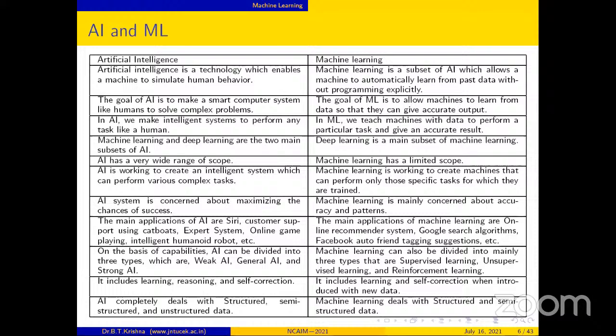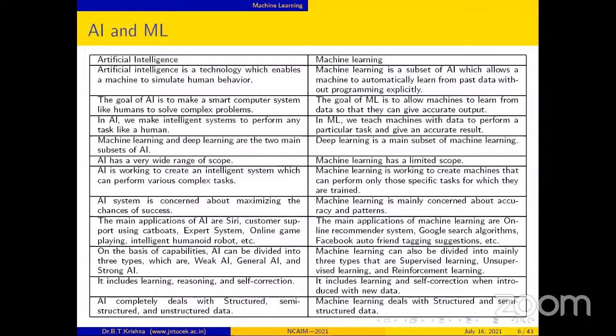So at present, in the case of weak artificial intelligence and general artificial intelligence, we can make an attempt to mimic a human being. We are in the present generation with weak artificial intelligence and general artificial intelligence. In the future, you will have a strong artificial intelligence, in which the machine produced by the human being may be more intelligent than a human being. This is what is meant by strong artificial intelligence. But in the present situation, we are at weak artificial intelligence and general artificial intelligence.